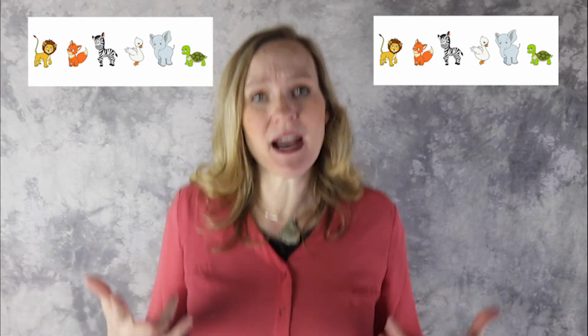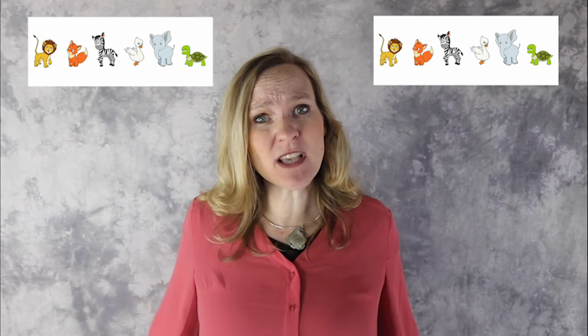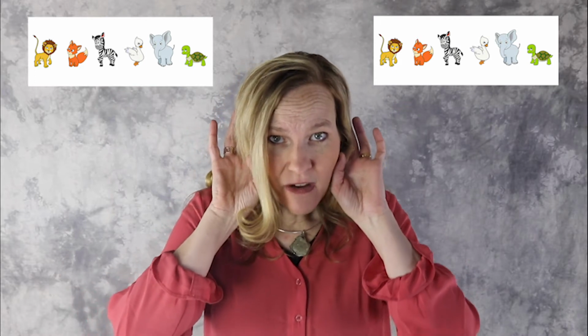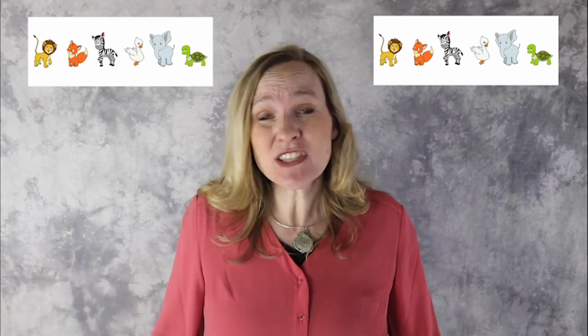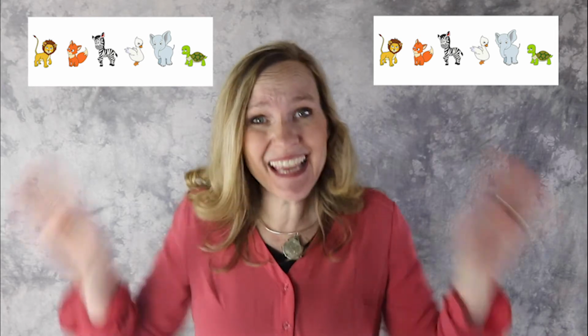And then what's 2 boxes away? It's the team-working swan. That's the one that it works okay with. Well, the ones that the fox has a hard time with is the elephant, and 4 boxes away, the turtle. Those can be hard for foxes. So guess what? If you're a fox, you need to learn to be more like an elephant.